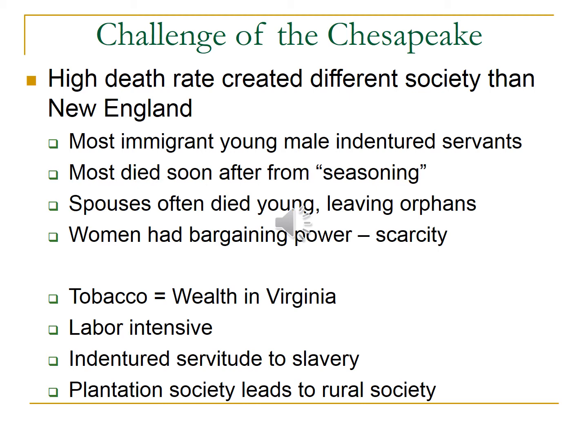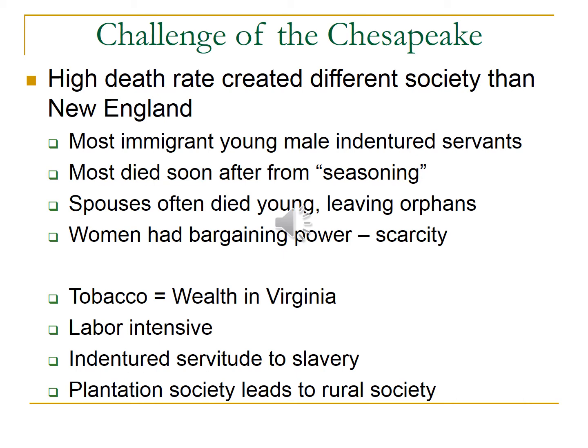But what happened was many of those early settlers, those young males who came over, died after something called seasoning, which is your adaptation to the diseases and to the environment of the Chesapeake area, because it's very hot there. It's humid. There's a lot of bugs, tropical types of diseases, and so many of them died, and they didn't survive longer than maybe a year or two. And oftentimes they left widows and orphans because maybe they came over and they met their wife, and they had a child, and then all of a sudden they died.